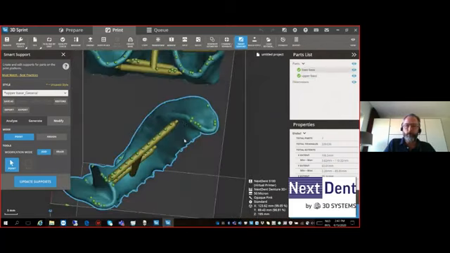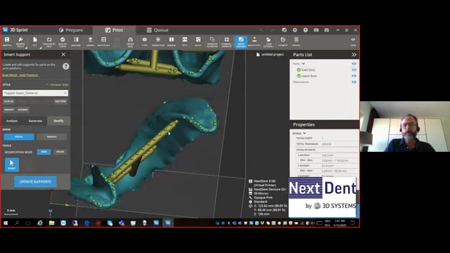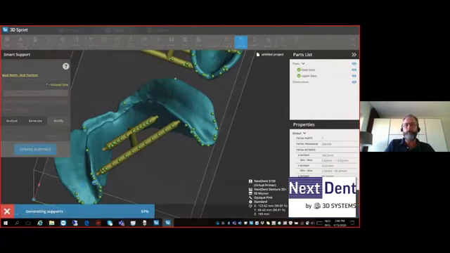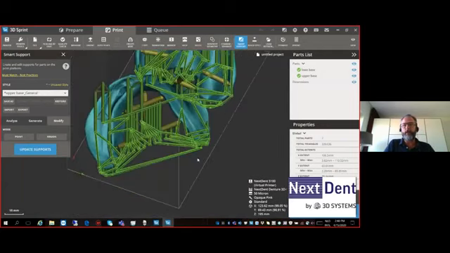And we will do the same for the lower. It's already close to perfect. I would like to have some more supports here. If you change something in the supports, if you take away supports, which is always tricky, but if you add supports, you can just after that update the supports and it will update it automatically.